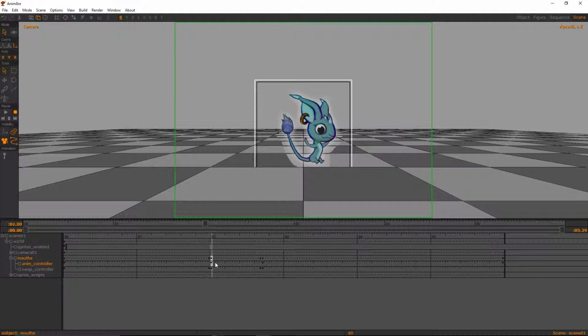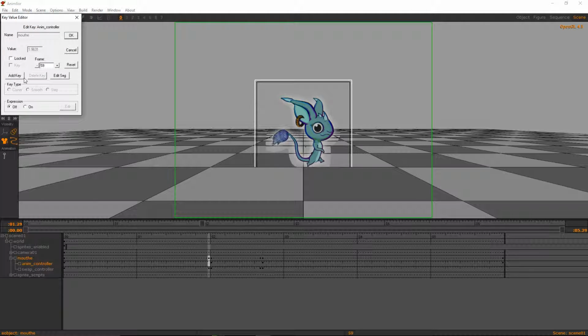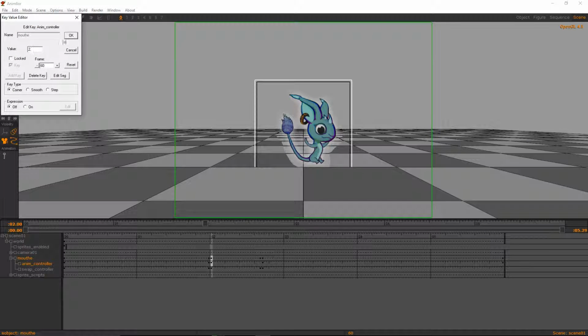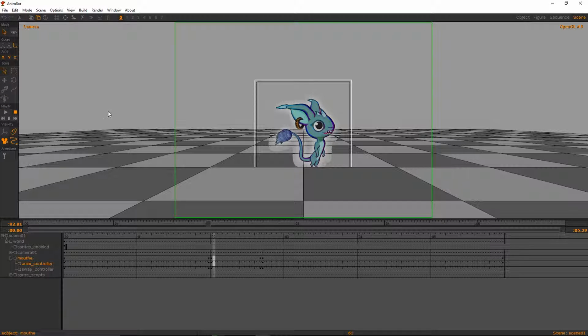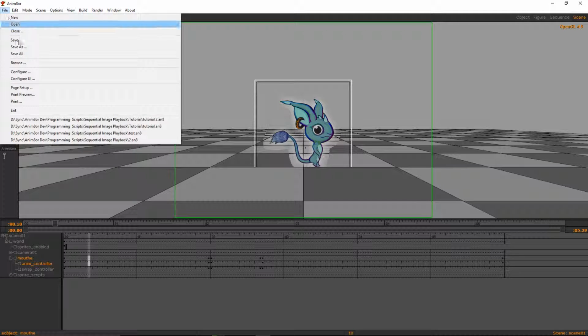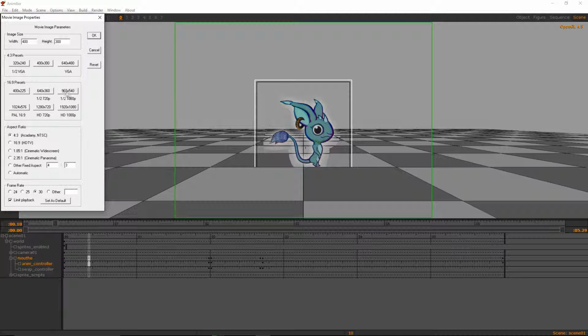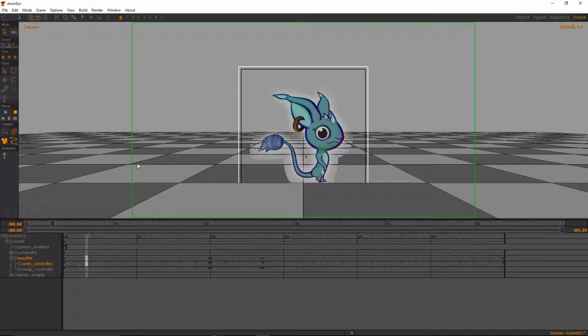So now I might want to add another key. Okay. I'm just kind of fudging it a little bit to force it to be fixed. Okay. All right. So this portion is correct. Let's go do widescreen and then we can begin animating.